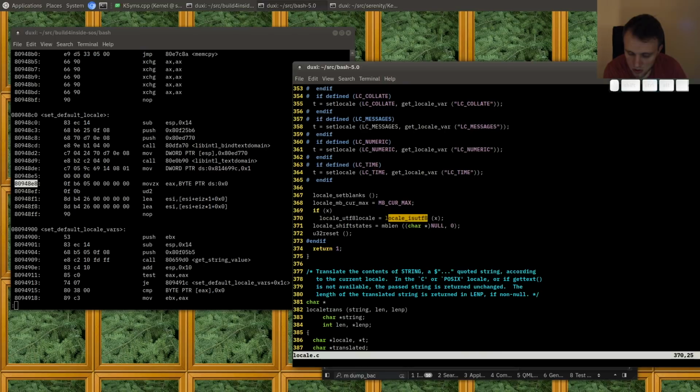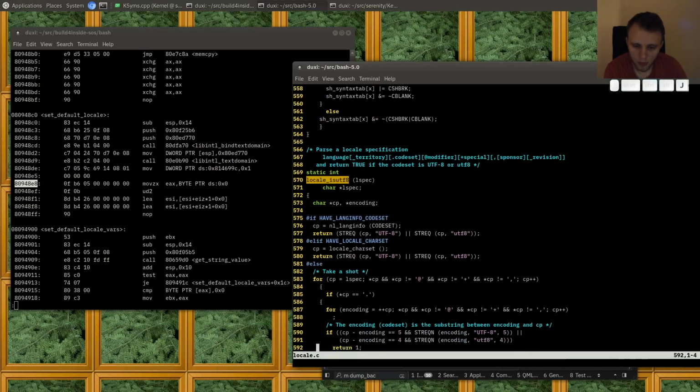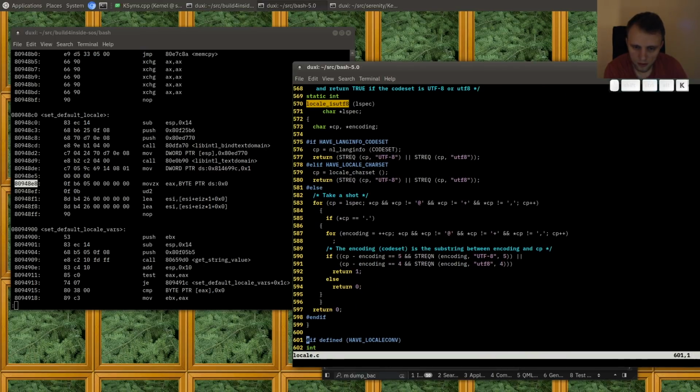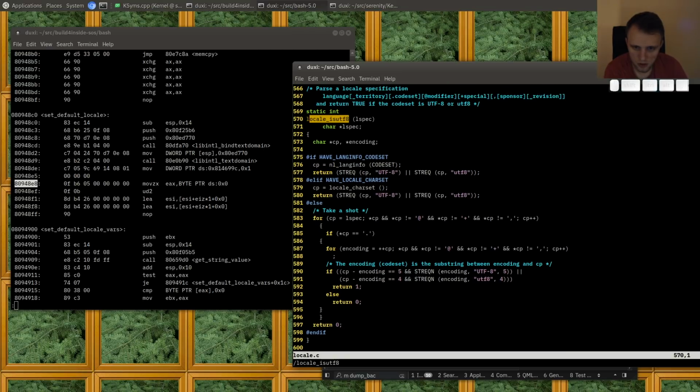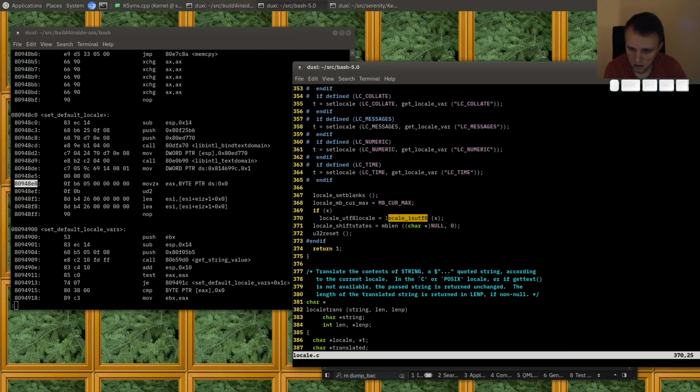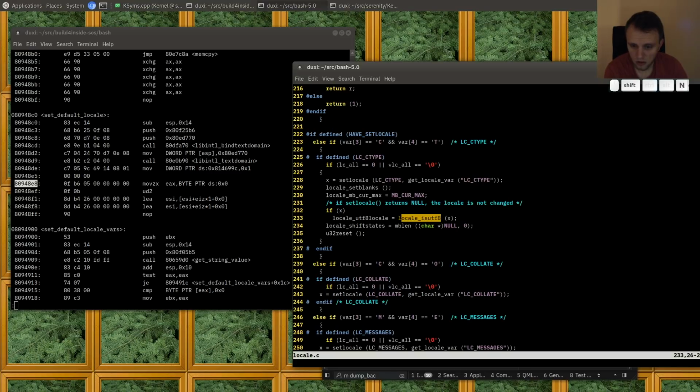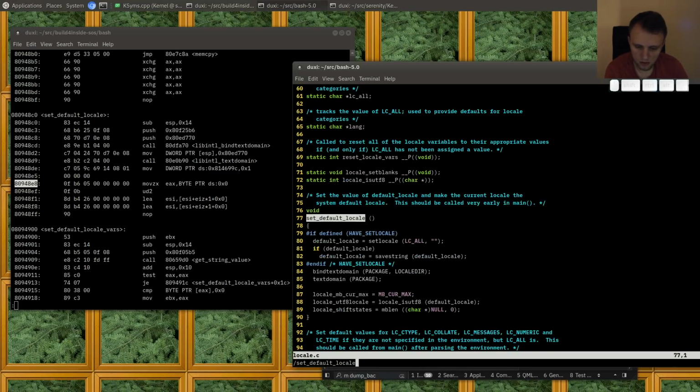Oh, it's in this function? Okay. Is this whole thing just being optimized out to be nothing?